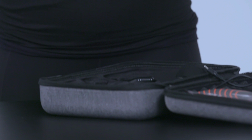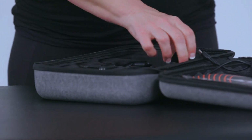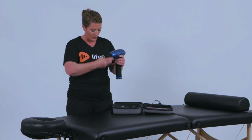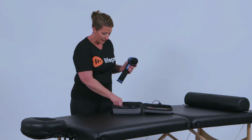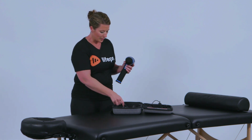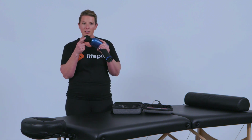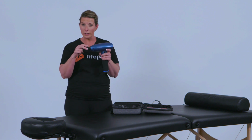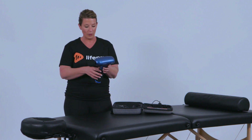So we're going to remove that tip. And most are pretty familiar with the ball tip. What's really important to understand on all these different tips, some of them will have a notch and some of them don't. The ball tip does not have a notch because it doesn't matter whether it is aligned straight or not, because you can use any side of the ball.